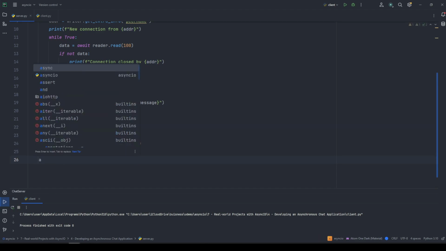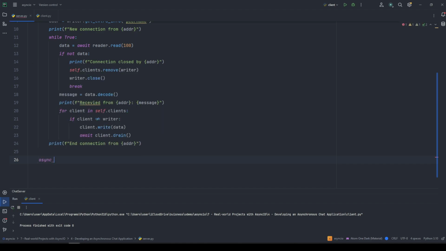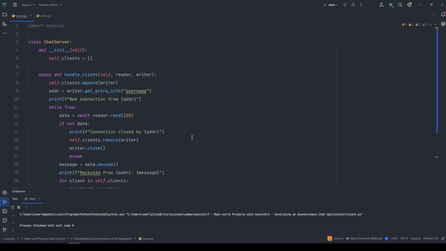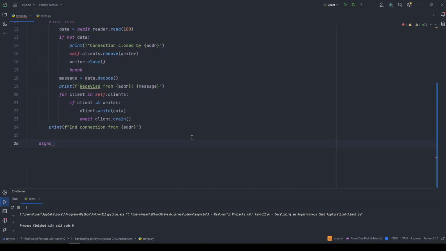The run_server is the main function of the running, and the run_server will use the handle_client, don't worry. So async def run_server, we will need to transfer the host and the port, and now we will use the handle_client.